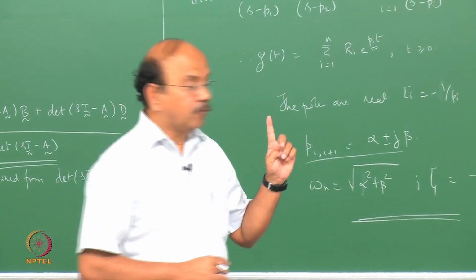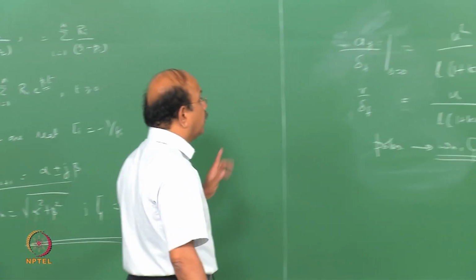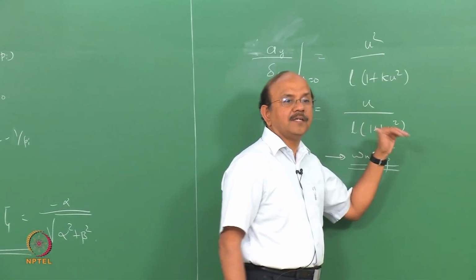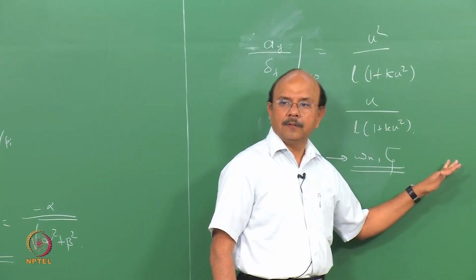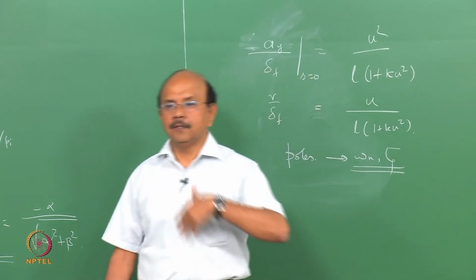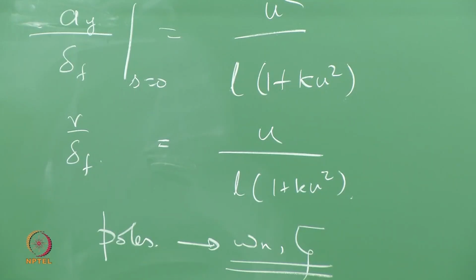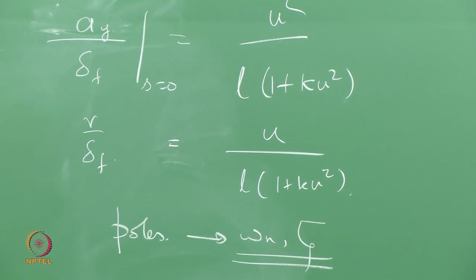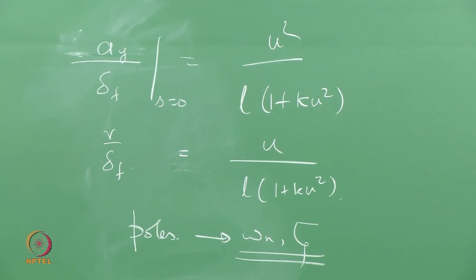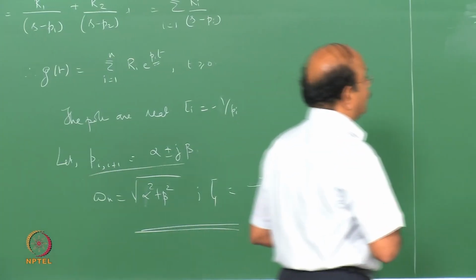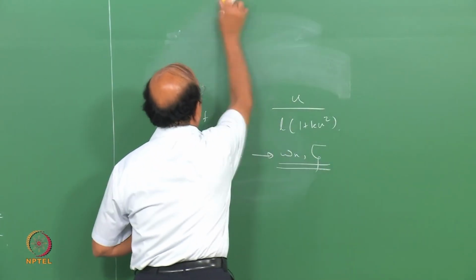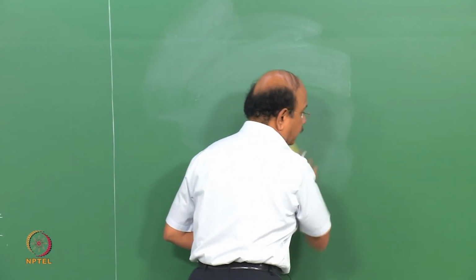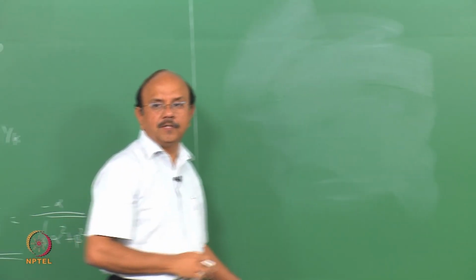One of the things I promised is that we have to look at what are called the zeros. What are zeros? The numerator: the same thing you did with the denominator, you do with the numerator. We have not looked at the zeros yet. We'll see a very interesting thing about what happens to the zeros. We will do that after we finish this derivation.